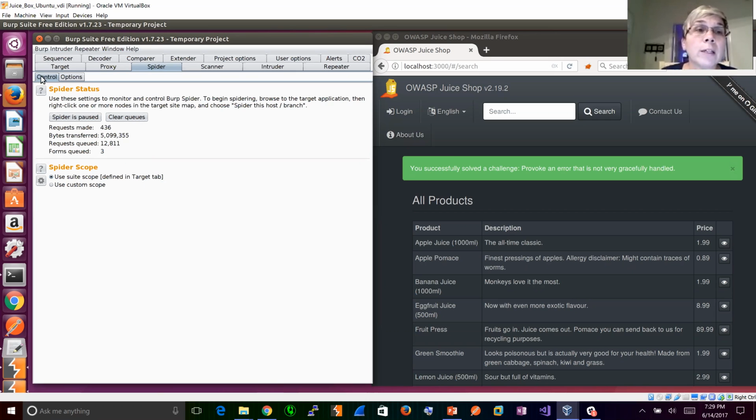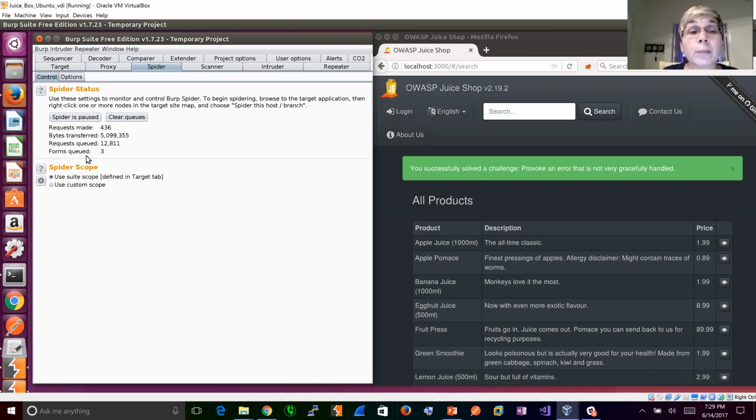The reason why is because as spider traverses the application, if you keep it in passive mode, which is basically where it's not paused, it's just always running, what that means is as you discover new pages inside of the web application, Spider will automatically start spidering down to see, okay, where does this link take me, and start mapping everything out for you. It's really nice. That's one of the distinguishing characteristics of Burp as opposed to Zap. So with Zap, every time you have a new page, you have to say spider now, but not with Burp, not with this passive spidering ability.